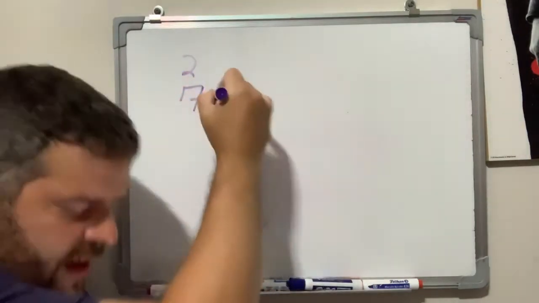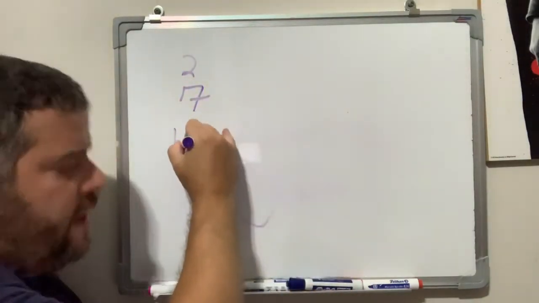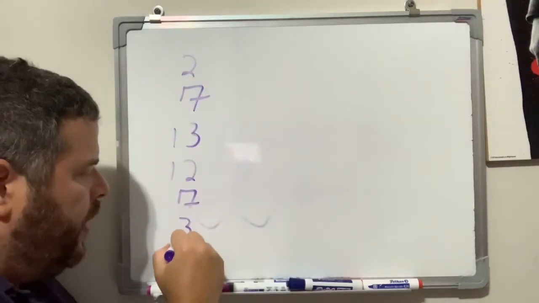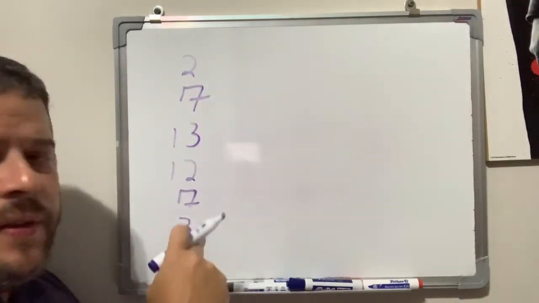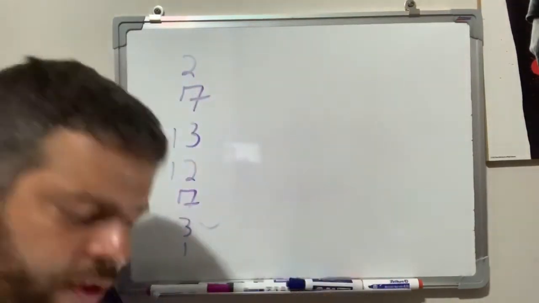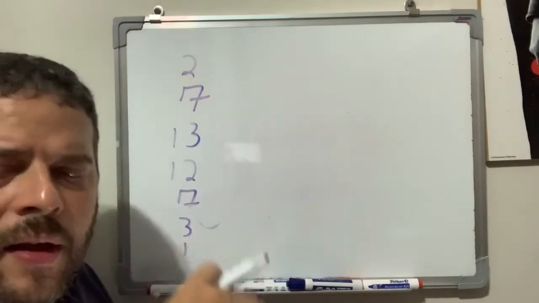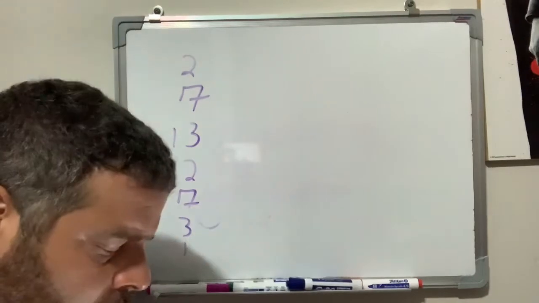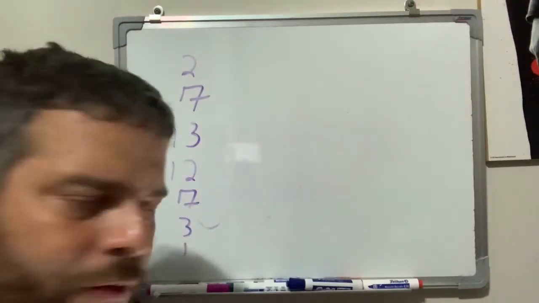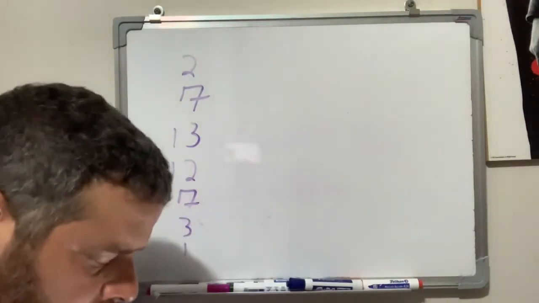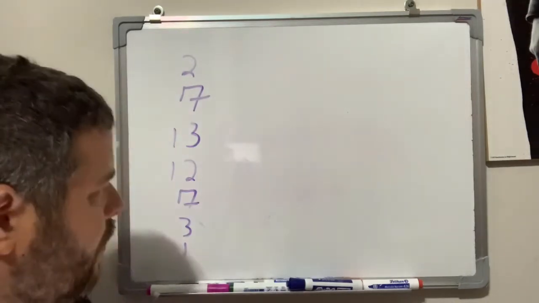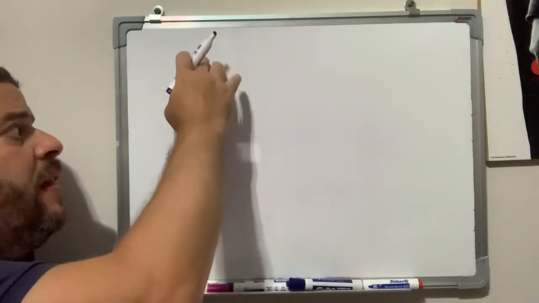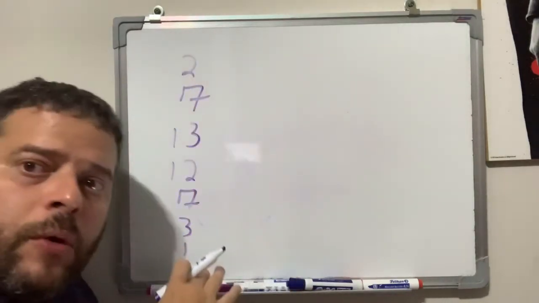2, 7, 13, 12, 7, 3, and 1. These frequencies all correspond to a particular interval: from 40 to 44, 45 to 49, 50 to 54, and so on, all the way down to 70 to 74 in the last one. So what is this going to mean? If I'm just taking regular frequency, these would be the frequencies of those measurements.